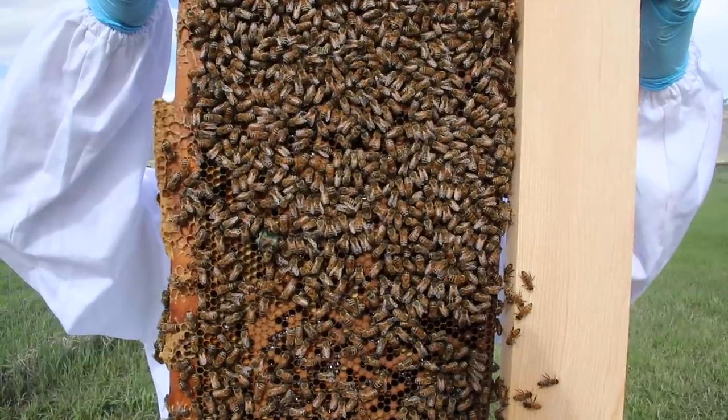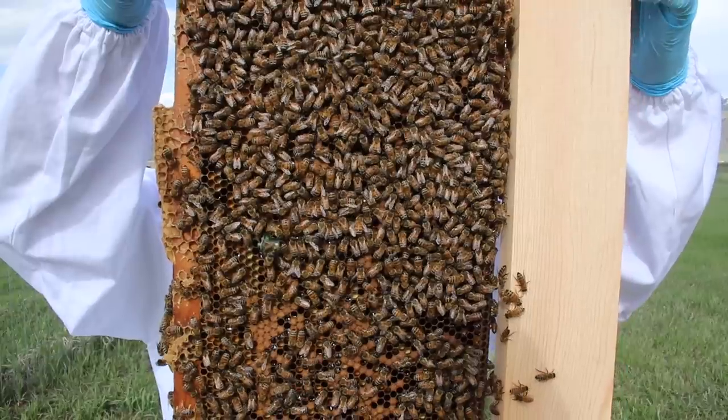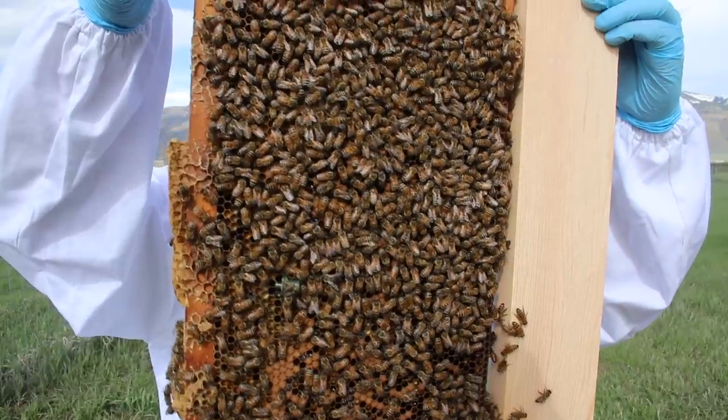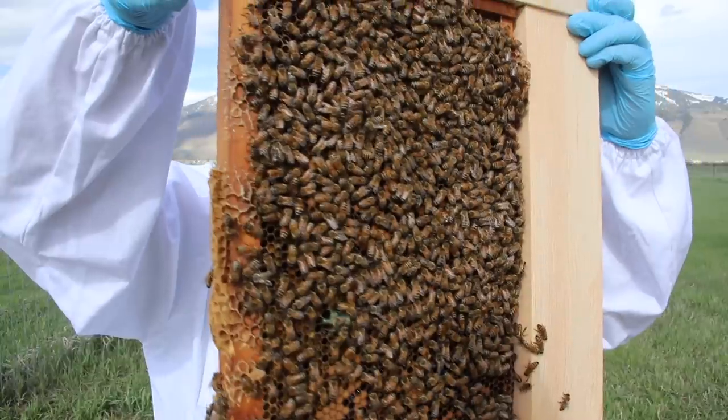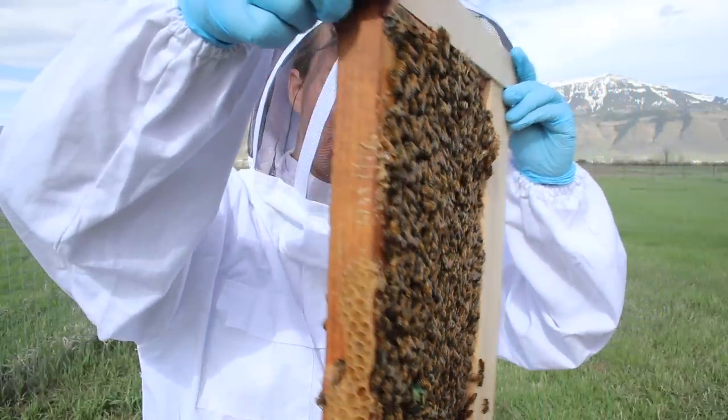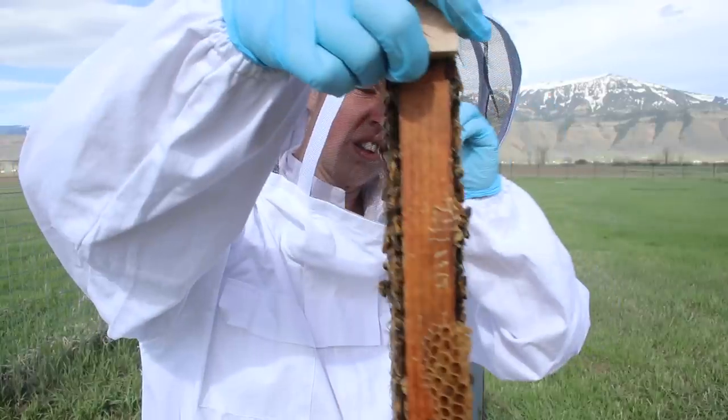And again, in some of the empty cells that don't have brood in them any longer, you can see they're starting to fill some of the edges, wherever you can see them under the thick layer of bees, with new nectar to turn into honey as well.